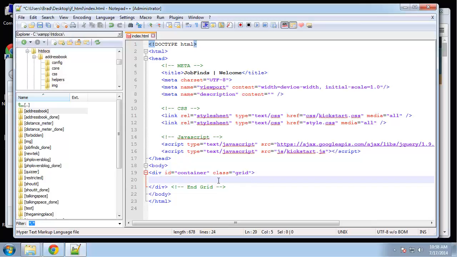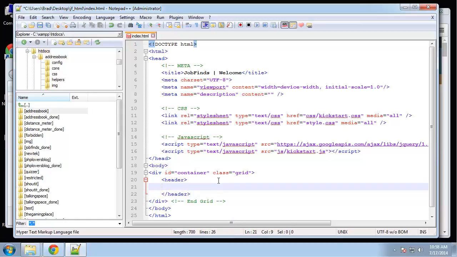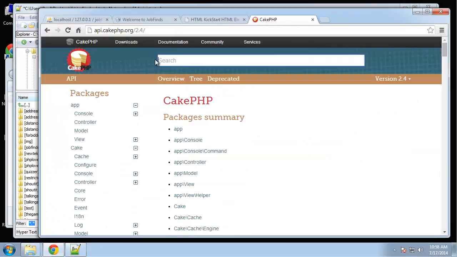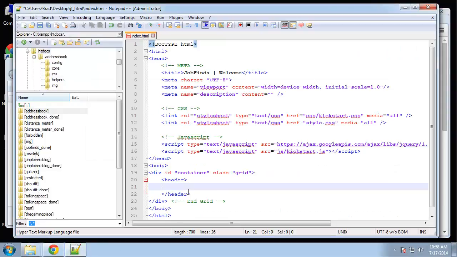Alright, so in here we want to start our header. So we'll put in a header tag. And in here, I want to have half of it for the logo. So if we take a look at it here, for the logo, and then the link over here. All right, and this might not be exact.